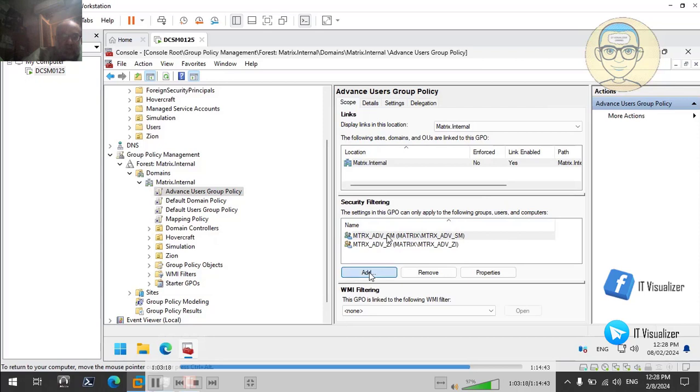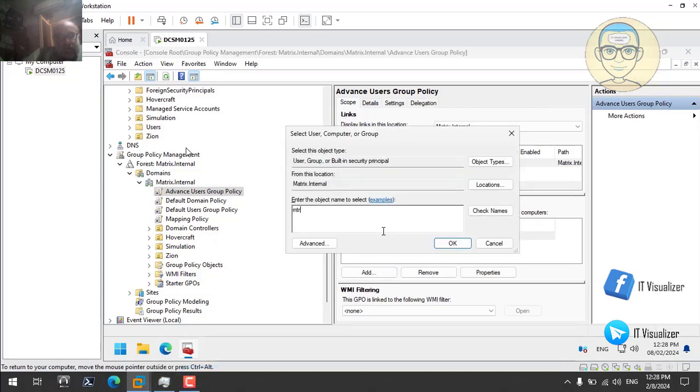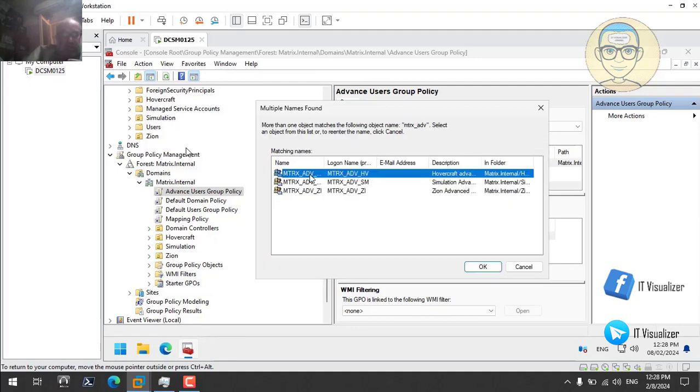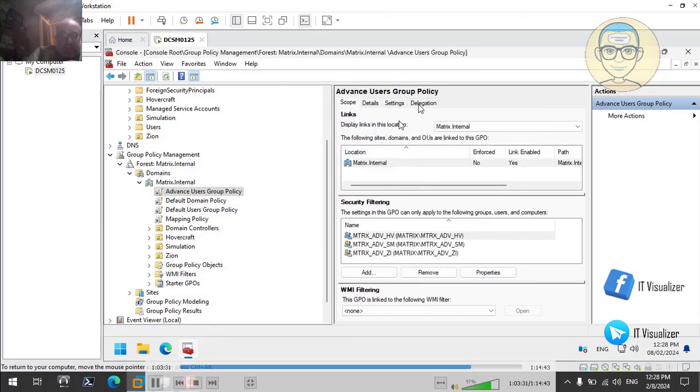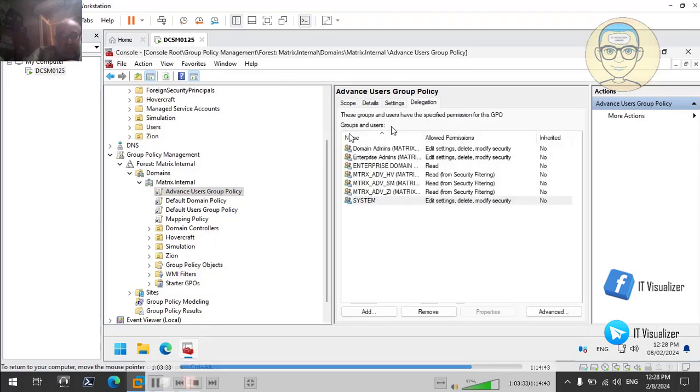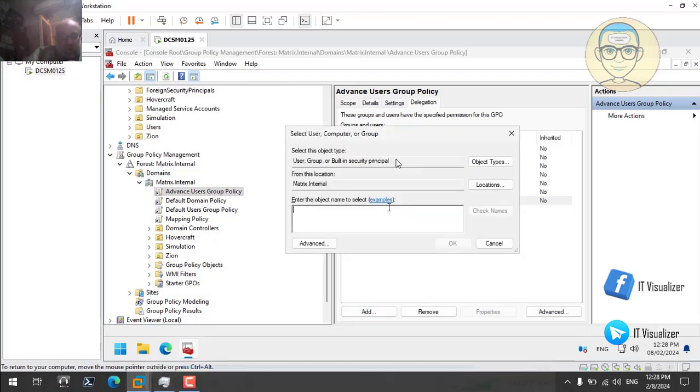We need to add the hovercraft advanced users. Now we have all of them added. We need to go to the delegation and add domain computers. So we have domain computers.